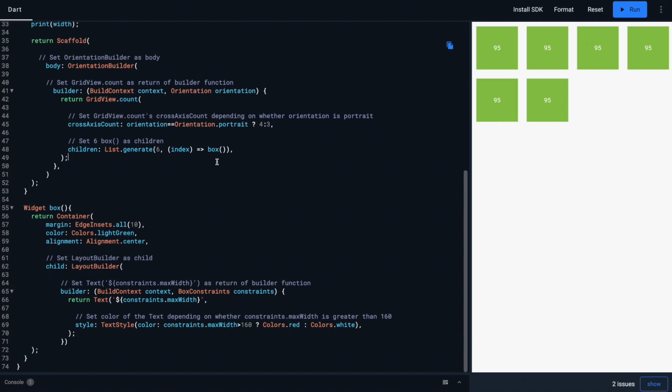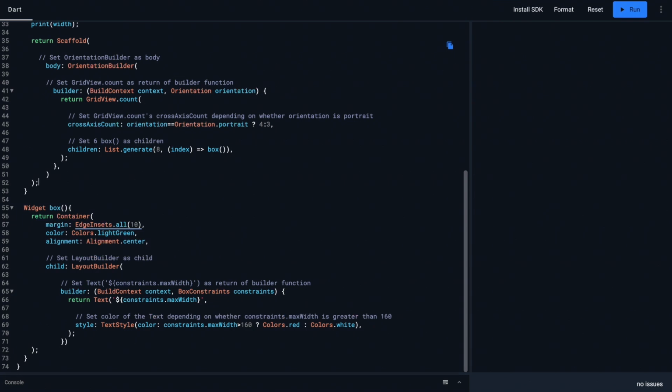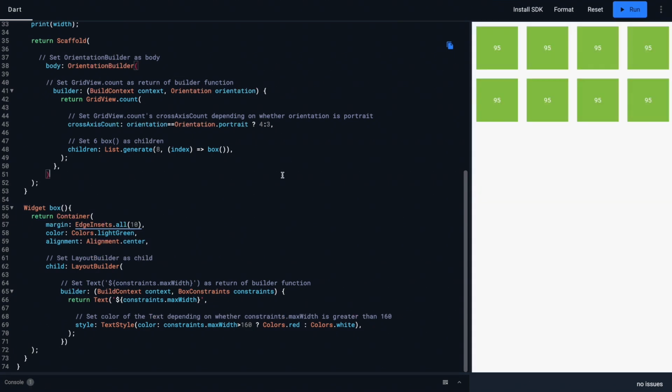Let's modify the number of the box widgets to 8 and rerun it. Wow, now the 4:2 ratio of the grid is perfect.